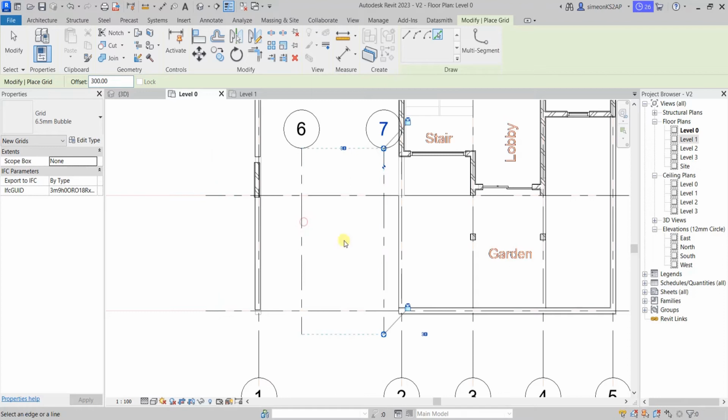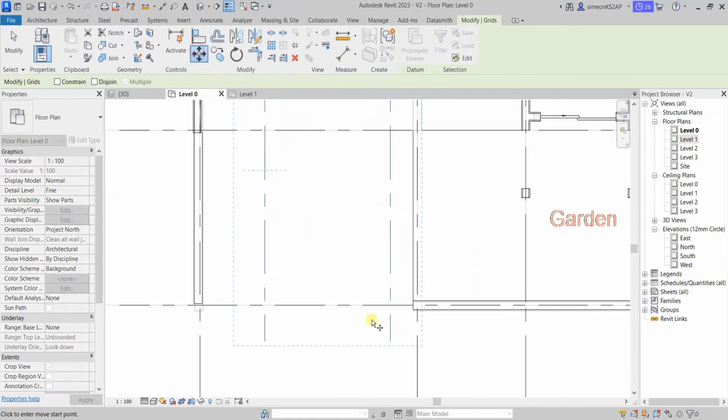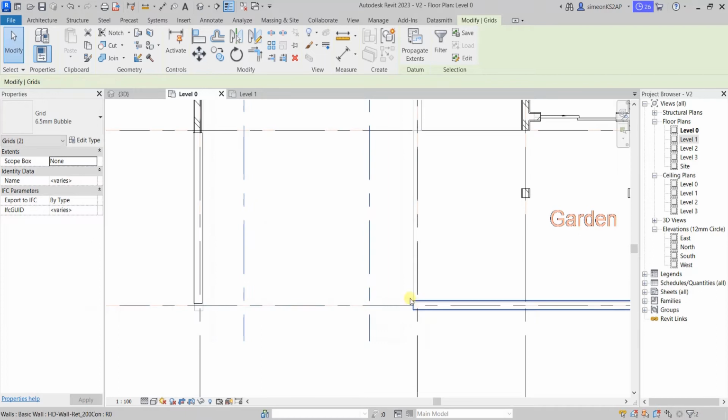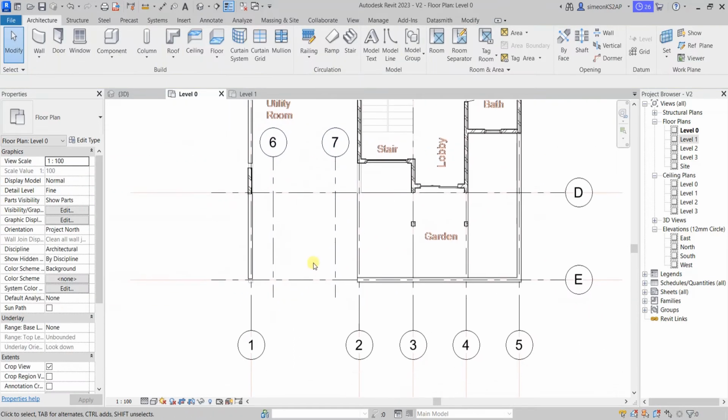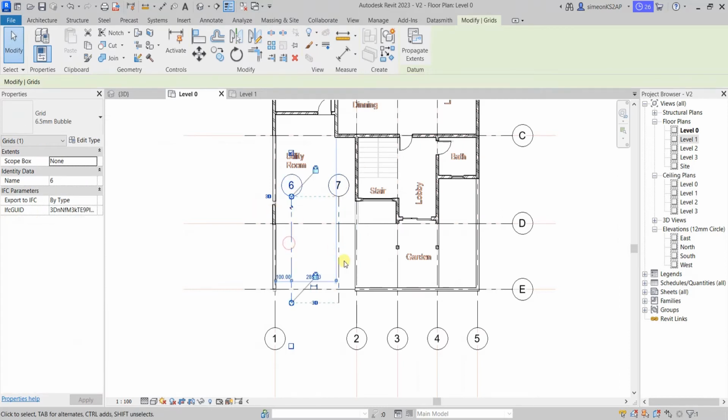Put it on this side. Let me move it a little bit. Put a distance of like 50. And let me see what we can do.